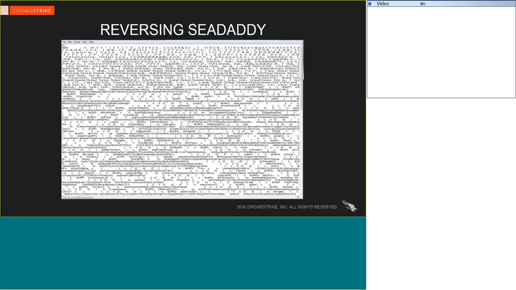But the resulting output is just a bunch of gobbledygook. What are we looking at? This means nothing to really anybody. Well, the reason for that is unpy2exe only extracts .pyc files from an executable, and pyc files contain compiled bytecode of Python source files. And the Python source files are what we're trying to get at. That's where all the goodies are in terms of the operation that Cozy Bear is conducting. So how do you get those source files from this Python bytecode?